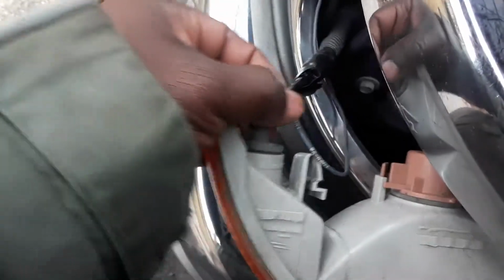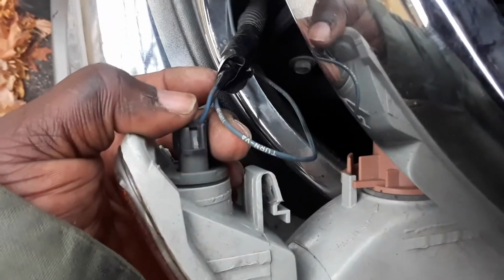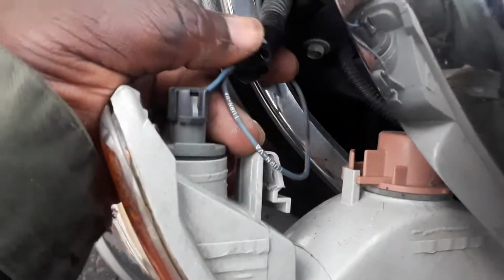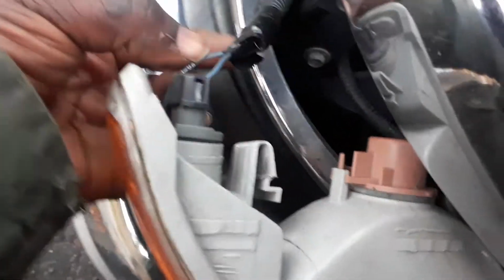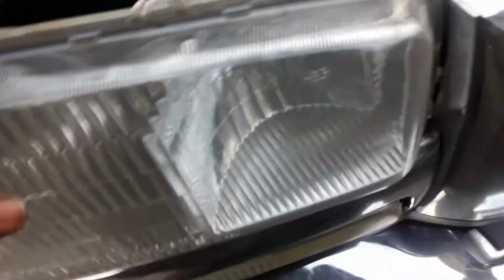Anyways, we're over here now with the last light, last wire, which says the turn VA. Turn VA goes right here. Blue on blue. Very simple. That's all you need to do, guys. The same procedure that you did over here, you do it over here as well. You use your electrical tape, clip this right in, and just to find out whether your lights are working properly or not, let's go in, put them on the indicators, make sure all of that is working.